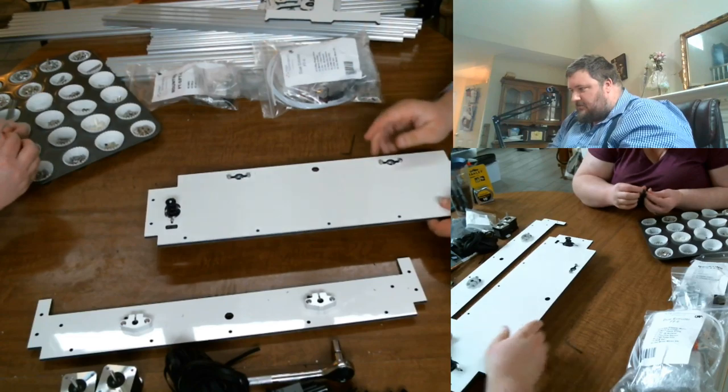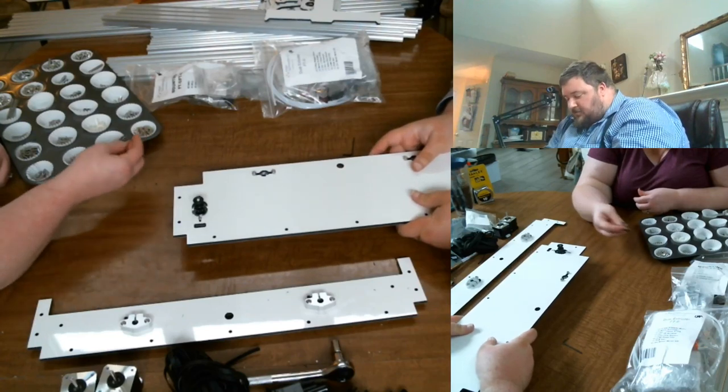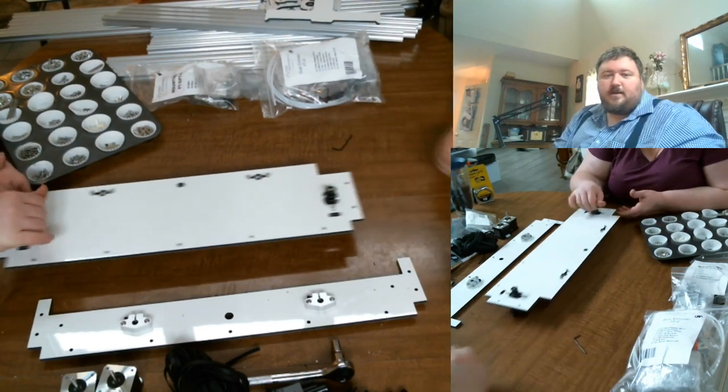Okay, so that means the bigger one is the smaller. Are both of those small over there now? Yeah, I think so. And then both of these are small now. Okay, we're going to the next step.